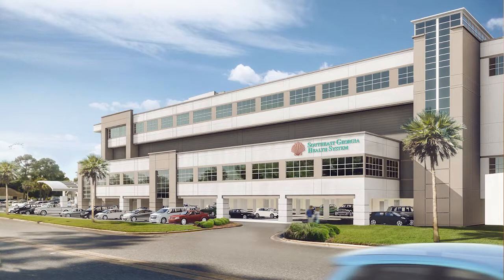Then down here you can see 5 St. Simons, 4 St. Simons. Originally we were going to do those sooner rather than later, but it makes more sense to build the new patient floor first, have that flexibility to use those beds, and then go back in and look at those as well.